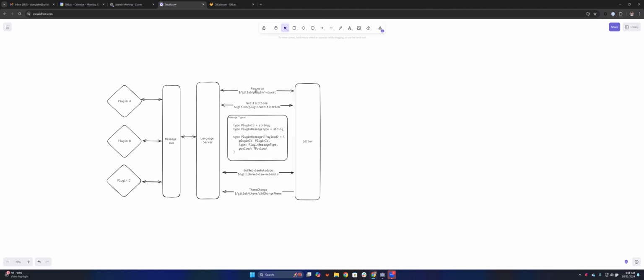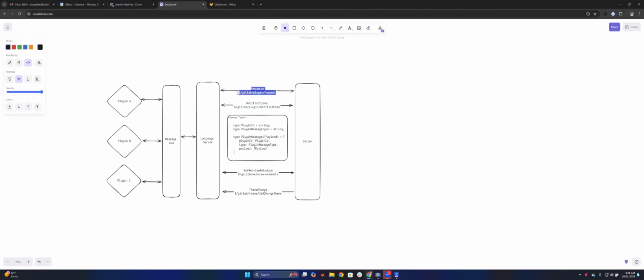And so we can send two types of things, requests or notifications. Notifications are fire and forget messages. We don't care if anyone's picked it up. We don't care if anyone's listened to it. We're just broadcasting. And anything can send notifications back and forth. So a language server can send notifications to the editor, and they will send it over the channel or the method name of $/GitLab/plugin/notification.